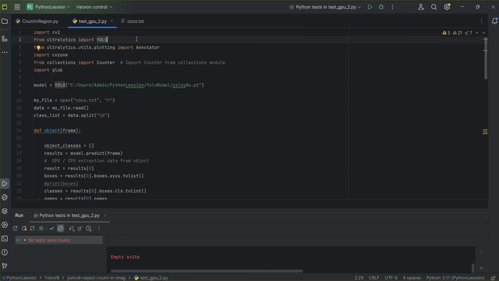And secondly, I import YOLO from Ultralytics. In YOLO, you can draw bounding boxes automatically, so you need to import annotators. Import cvzone, because I use cvzone to put text on the pictures. The text is a rectangle with color.